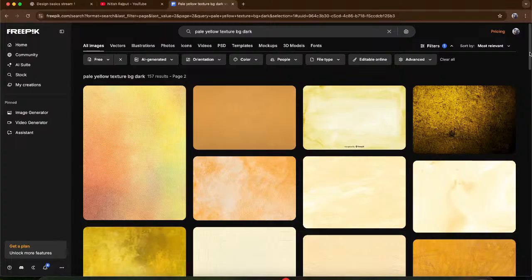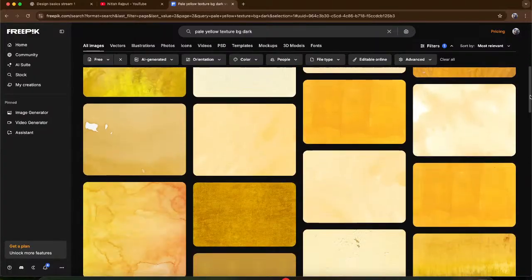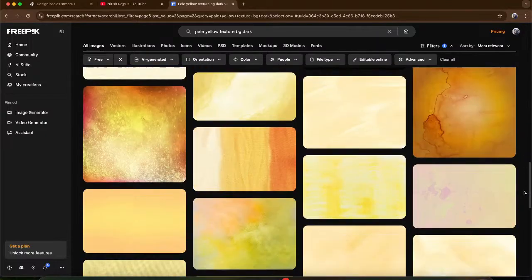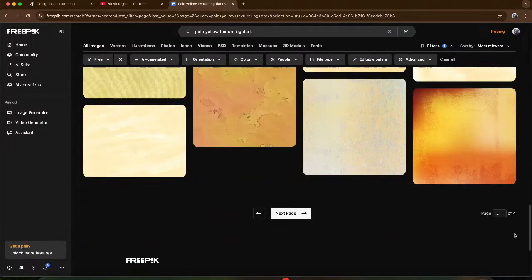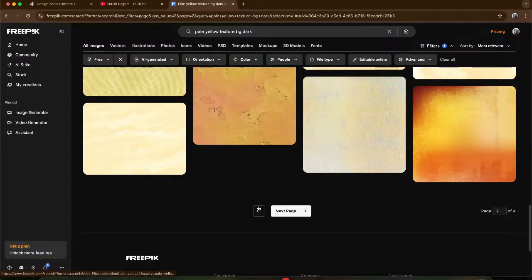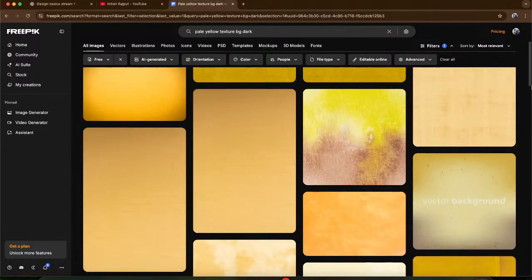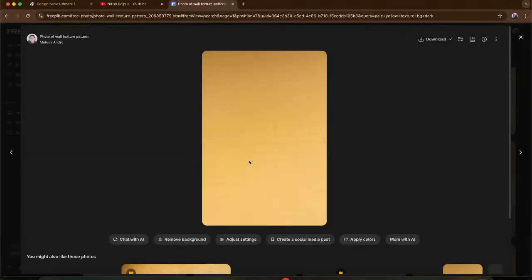Let's see another page. I think it is difficult to find a similar one as well. I think on page 1 I found something. I think I can use this.